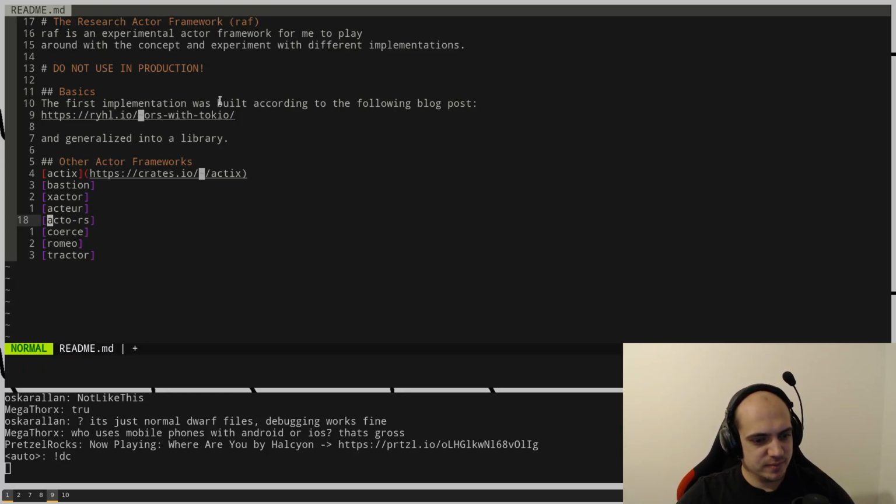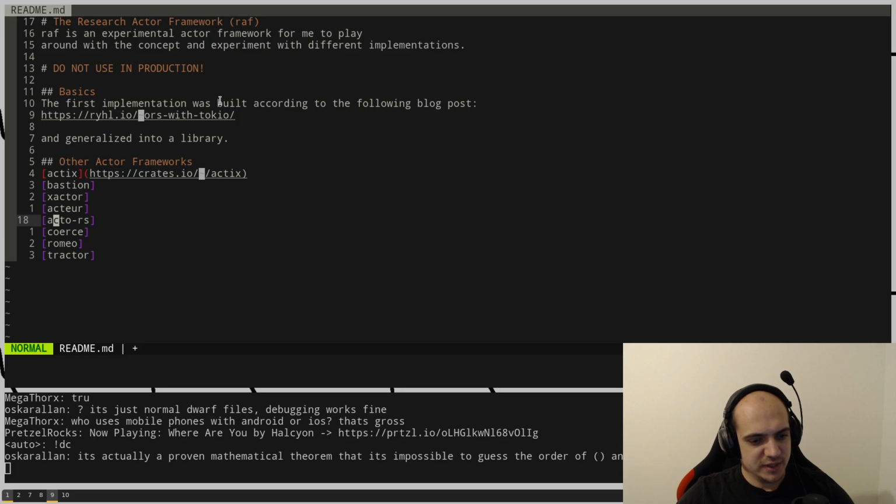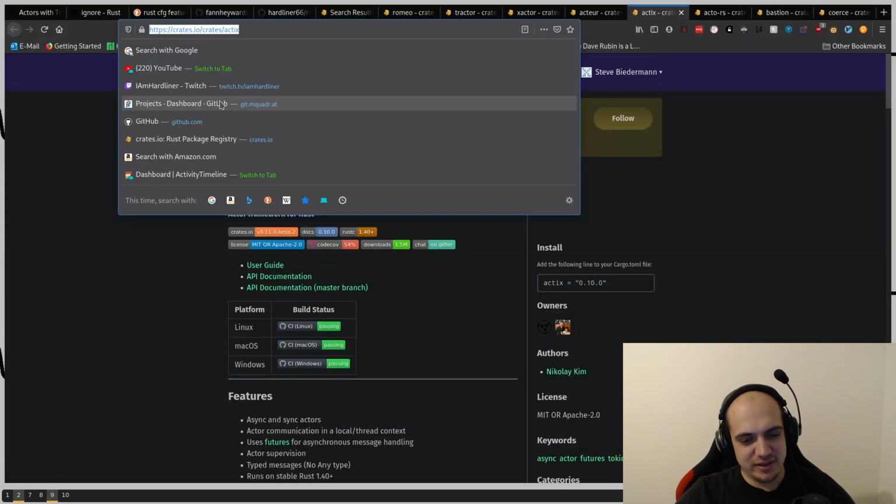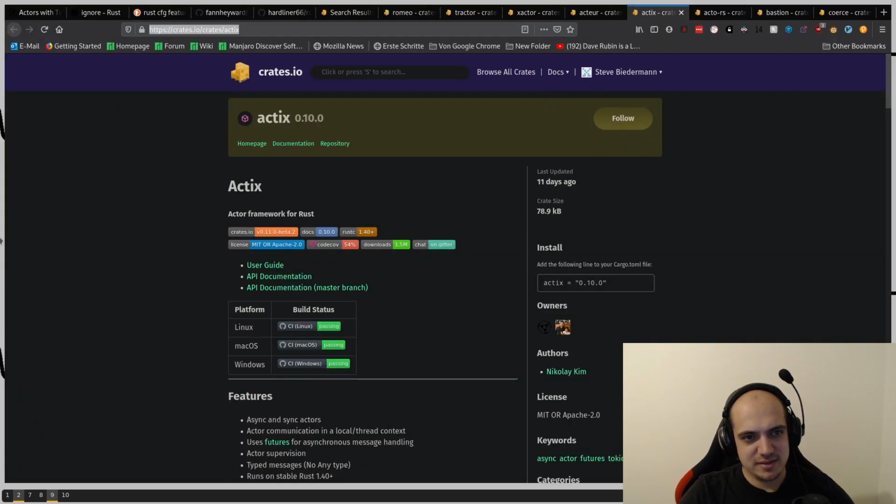Almost. It's actually a proven mathematical theorem that it's possible to guess the order of the MD links for the first time. Yeah, that's true. But I think that should be the right syntax.